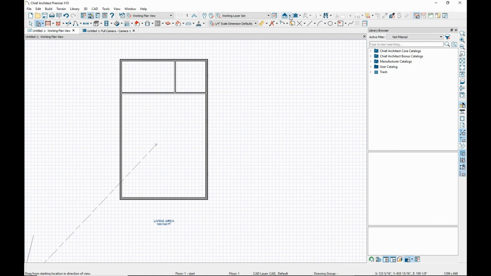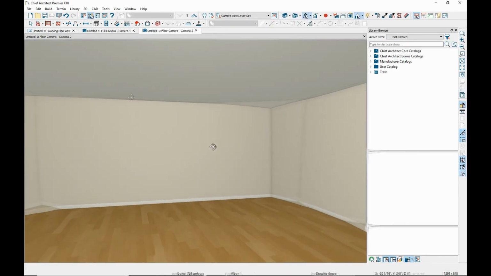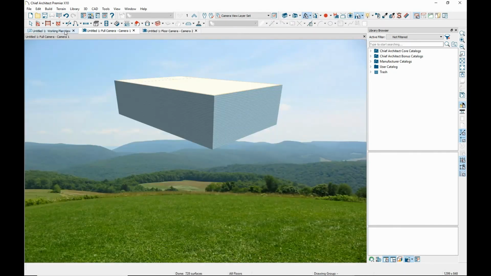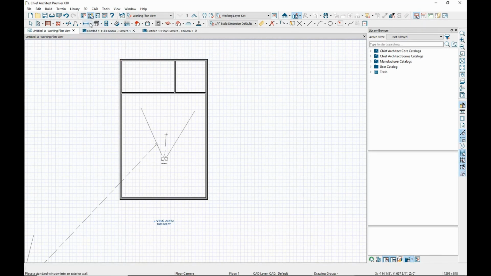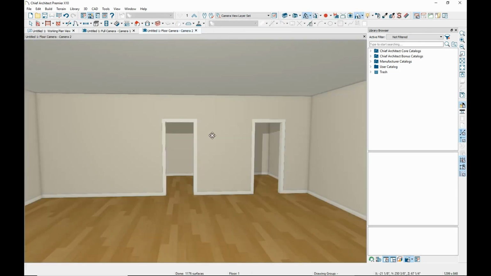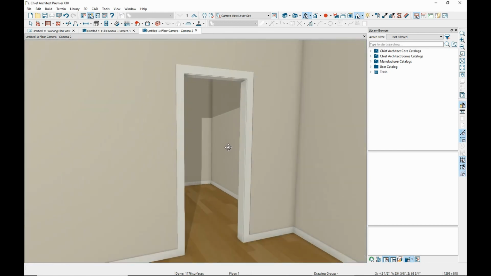And then we can go in and get a floor view by clicking on the camera with the floor view. Then come back in and add a door if we need. And if we go back into our floor camera view, we'll see that our doors are in there.